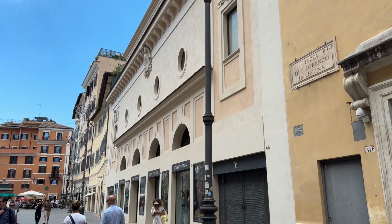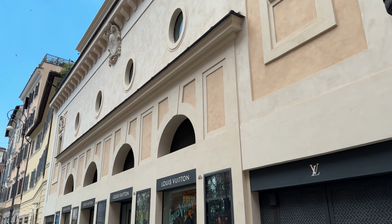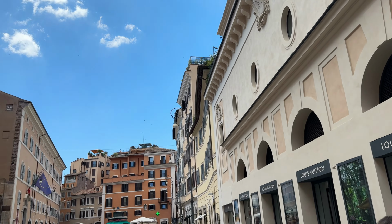I embarked upon visiting Louis Vuitton's that Thursday, and I walked about 10 miles in Rome on that day. I walked and walked, and I went over to the biggest Louis Vuitton store in Rome, and that's what you're gonna see here first. Approaching Louis Vuitton in Rome. Can't believe it. It's a beautiful area.